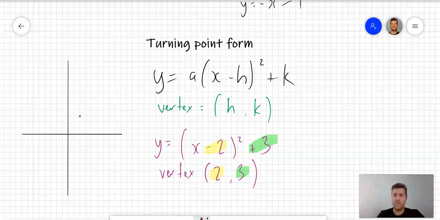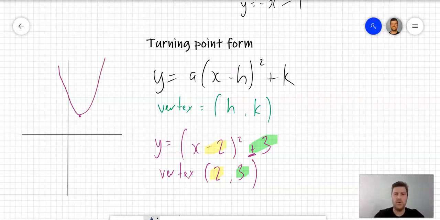Once you can work out your y-intercept, you could then plot that. For me, I'm not going to worry about substituting in x equals 0 to work out my y-intercept. I'm just going to show you it's going to open up like that. There wouldn't actually be an x-intercept for this one at all. That's a bit of a clue there, the plus 3. Anyway, let's look at another example.